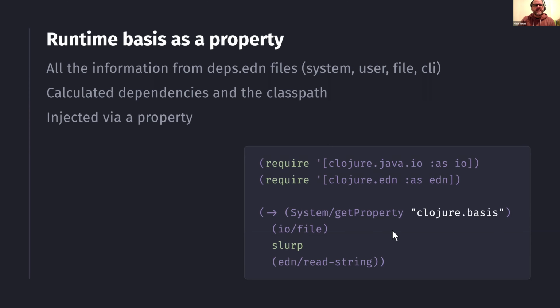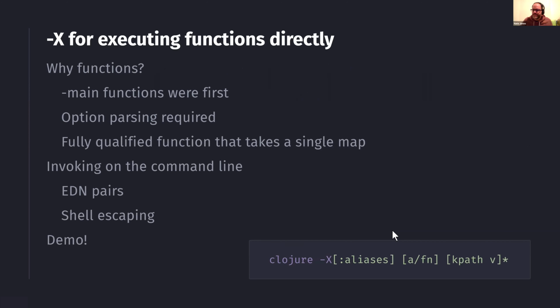And then let's see. Oh, all right. So now the big one. -X for executing functions directly. I don't know if this might have been the motivation for doing all of the changes. It was one of the things that really intrigued me right off the bat. And it was really interesting to read Alex Miller's blog posts about the new releases and dig into a little bit of why this even appeared.